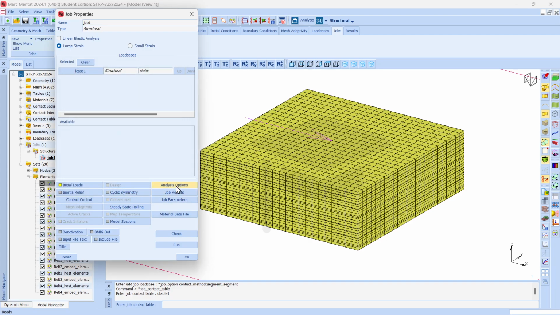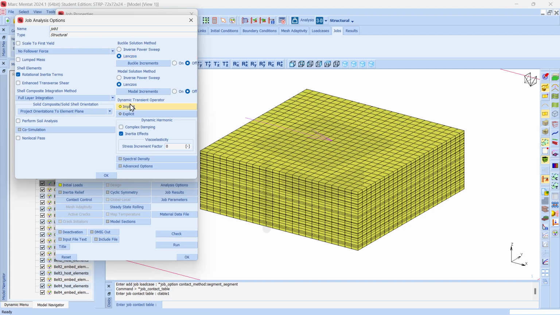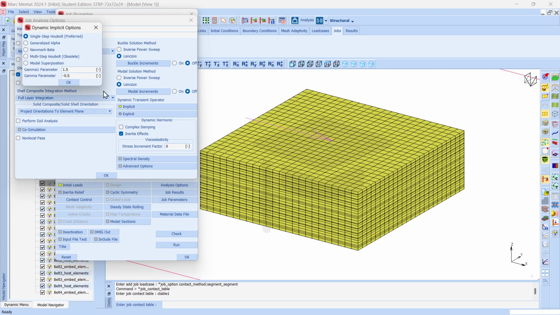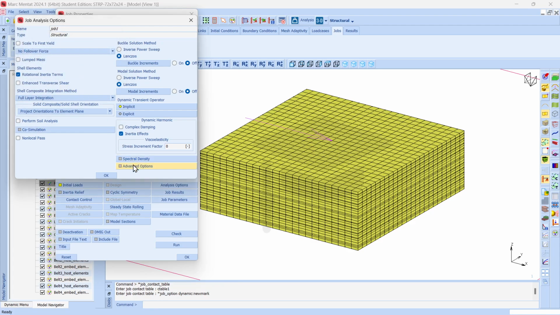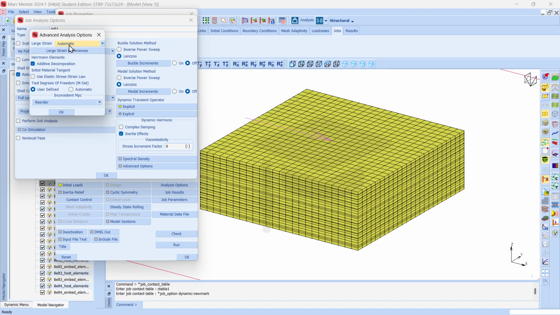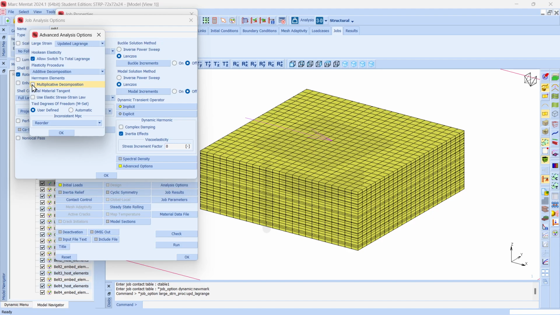and go to analysis options. Here implicit Newmark beta, this one works well, and advanced options, change this one to updated Lagrange, this one works well for the rubber-type material, and turn on this one, multiplicative decomposition. Click OK.